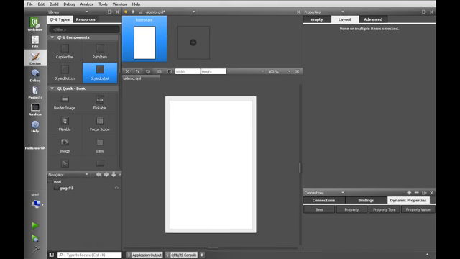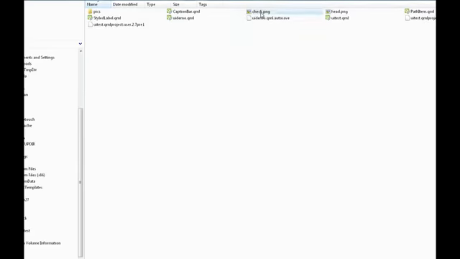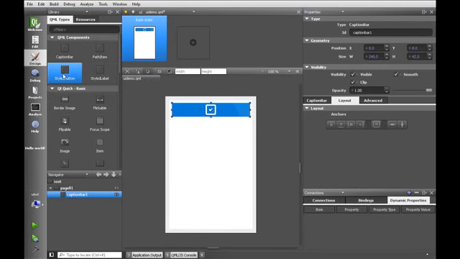We can use any item from the item library by dragging it to the canvas. Caption bar has a URL property called source, like an image does. We set the URL to an image by double-clicking the item.